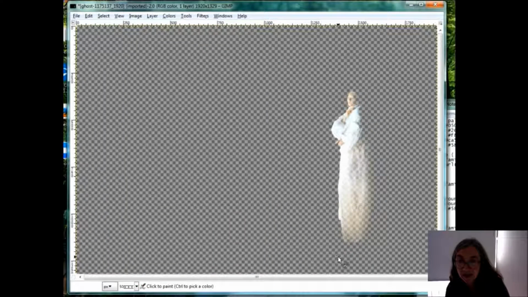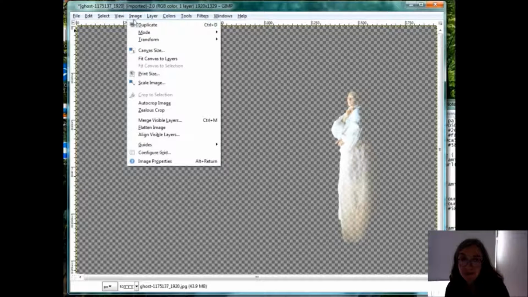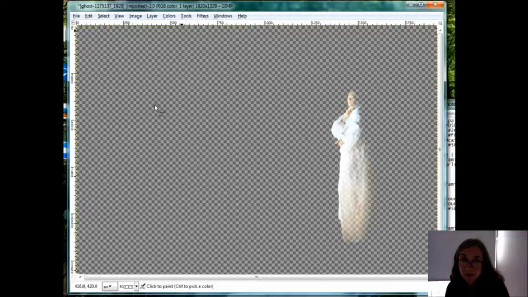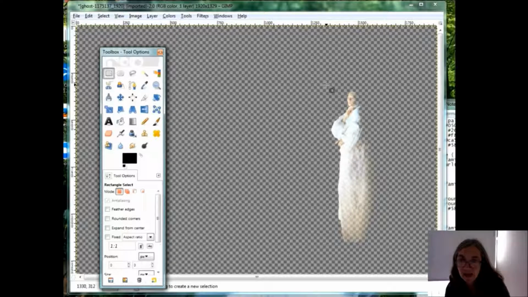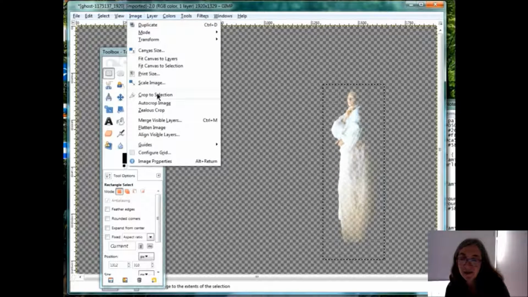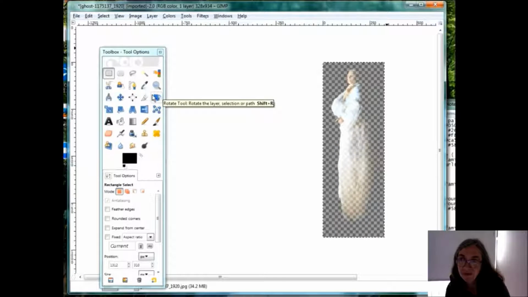So that's okay. But even though I've got rid of the black background, the image is still big. So I should fix that too. I should crop it so it's just fitted around the ghost. That didn't work very well. I think I need an actual box, and yes, I'm going to make my image that only just fits around the ghost herself, and that's more like the size of the image that we need.